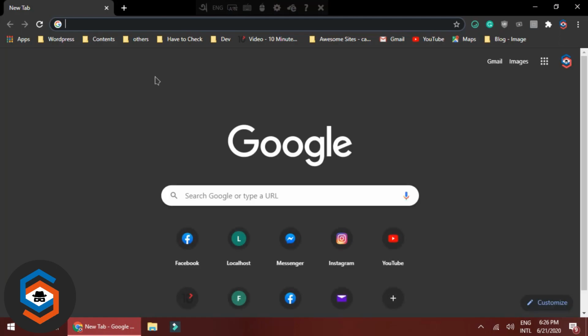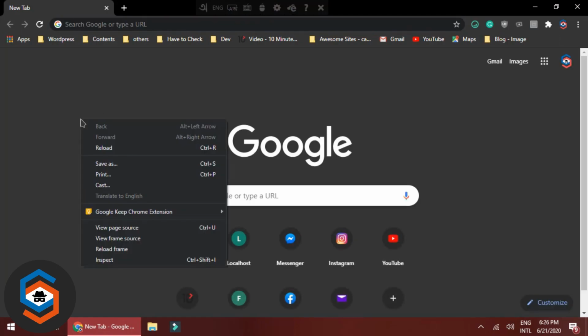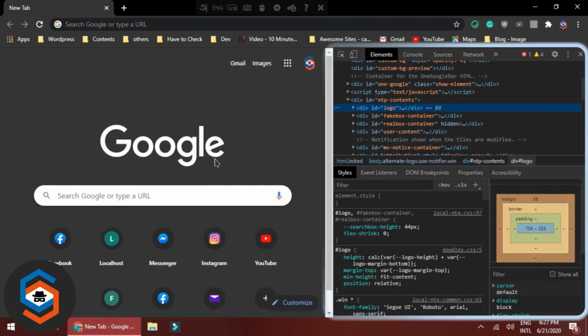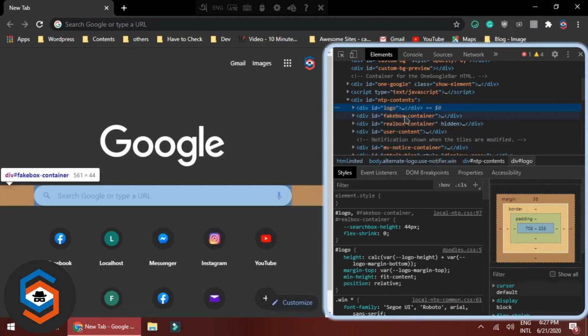So open Google Chrome. Okay, so after opening Google Chrome, you have to simply right click here and then go to Inspect. If you don't know what Inspect is, well, let me just show you by clicking here. Inspect is a pane or another tab which is built for developers to live check how things will work in their mobile or different versions. I mean, to edit live, developers actually use it.